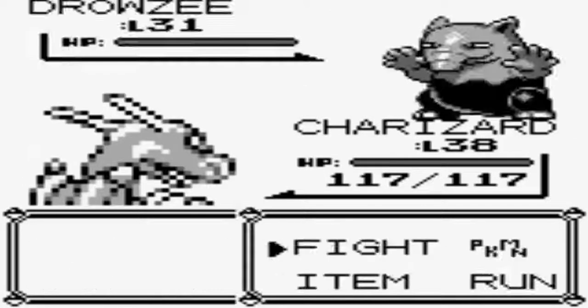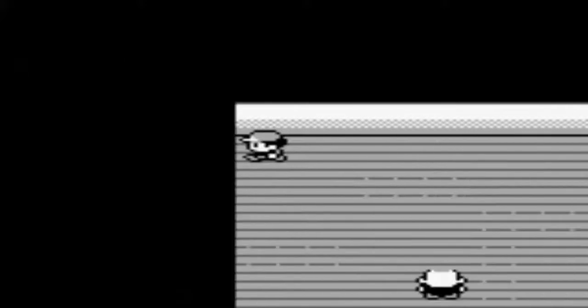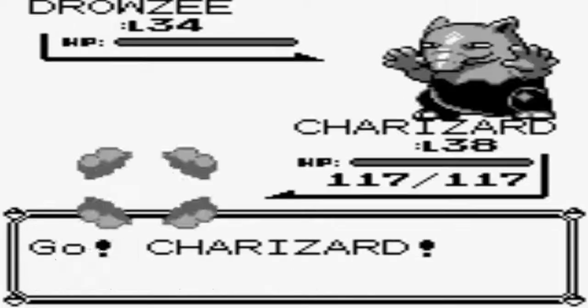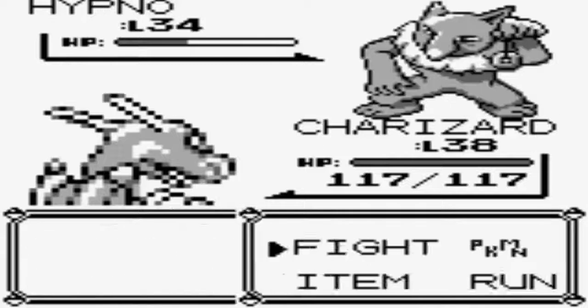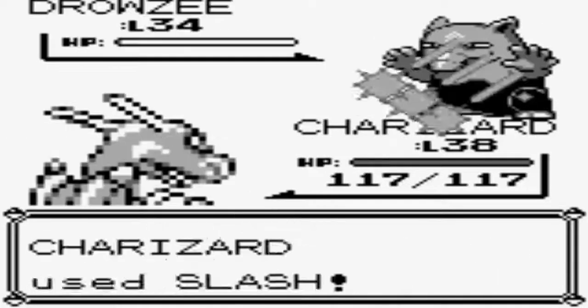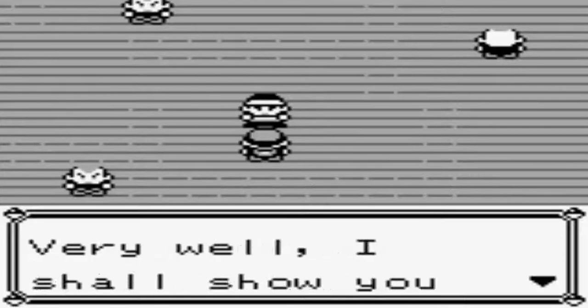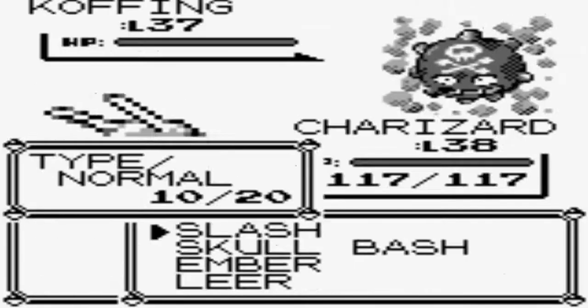Yeah, this is what I mean. Once he gets Slash, he's just a beast. Not that he wasn't before, but he's more of a beast now. I like how this fakes you out about the type that the gym is going to be. He's all like, oh yeah, it's definitely going to be psychic. And then you come up to him and he's like, boom! JK!